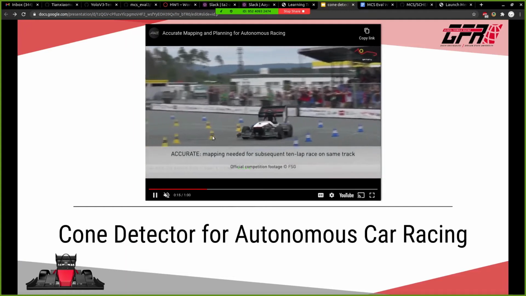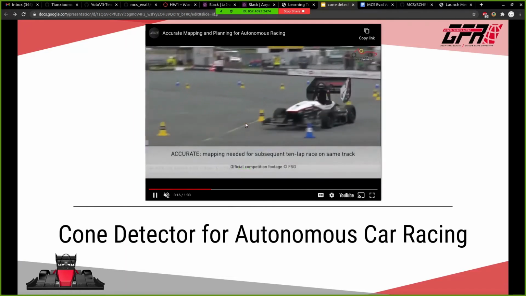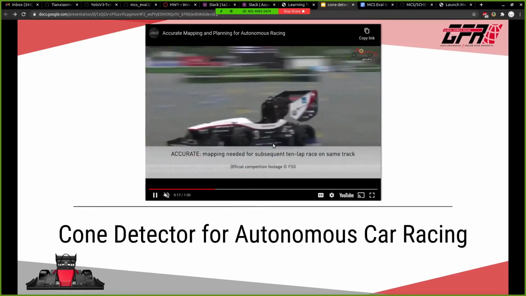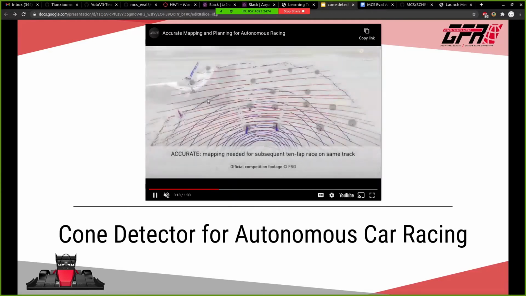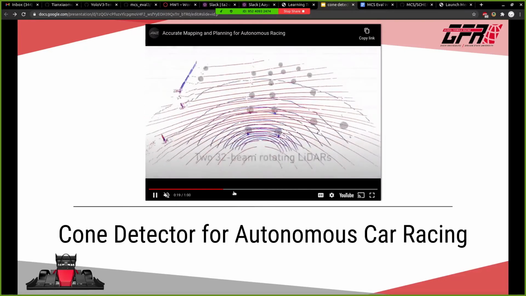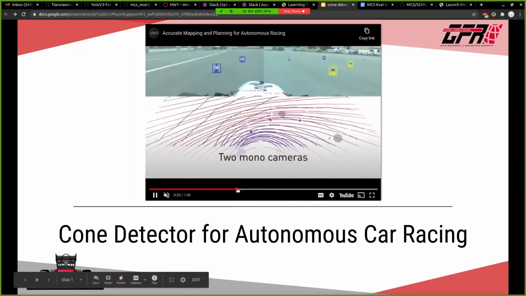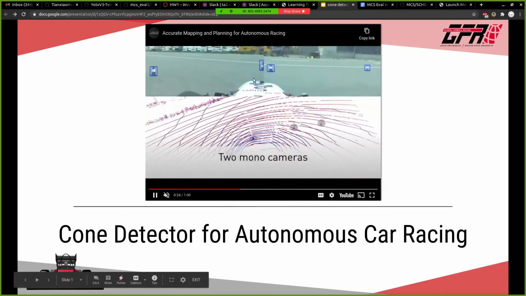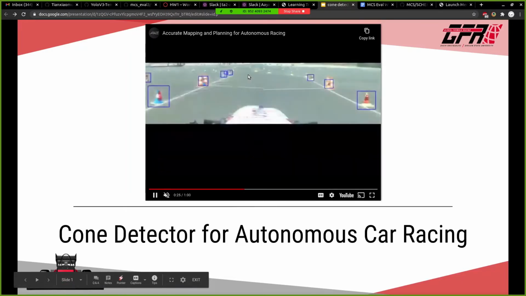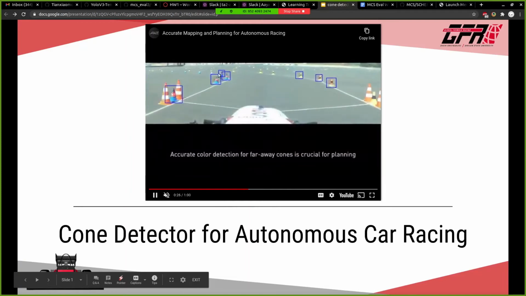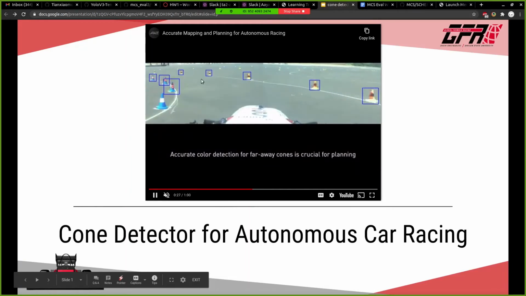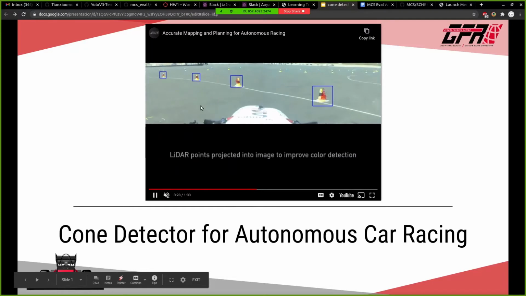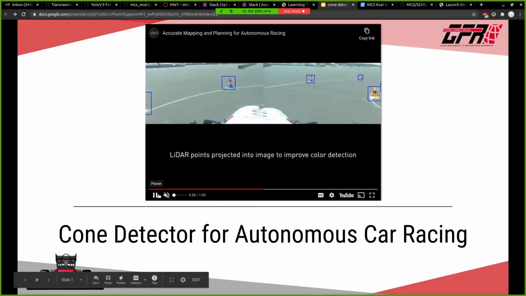And the track is defined on the right by yellow cones, and on the left by blue cones. And there's a total of 4 different classes of cones that we need to detect, and then also label in 3D space relative to the car. So you can see this is what most of these object detection systems do, right? They put this bounding box around the things of interest. So this is just to give you, why, I'm building a cone detector.